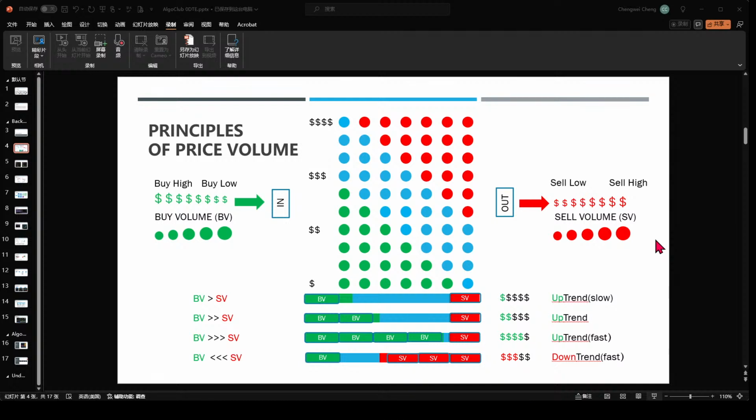Okay. So what I'm trying to get to is to establish the basis that price goes up when you see an increase in buy volume, and price goes down when you see a decrease in buy volume or increasing sell volume. And this is an example of the charting signal I use every day to look at the options and underlying tickers. The green shows buy volume, and the red shows net sell volume.